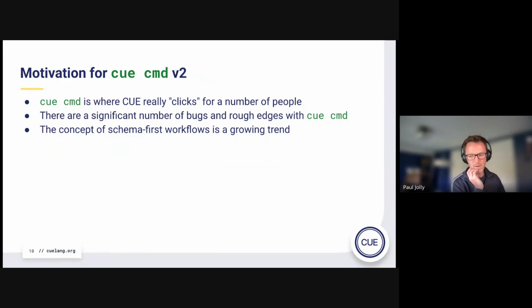Another reason that we need to look at Q command v2 or some fixing of Q command is that there are a significant number of bugs and rough edges with Q command that make it such that advertising Q command, if I just put this loosely more broadly, is tricky, because what you're doing is you're encouraging someone to run into those sharp edges or run into those bugs. And we've deliberately tried not to do too much with Q command, because on the other hand, we sort of reflect that it's one way of doing things. It might not be the best way. And so this discussion around Q command v2 is trying to take all of those things and tackle them head on. The third point there, I think, is key as well.